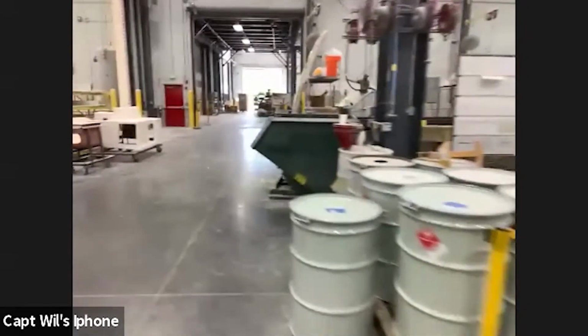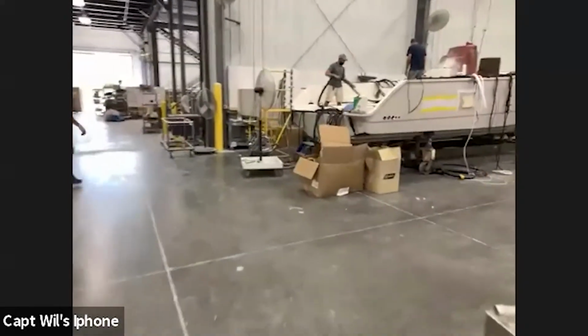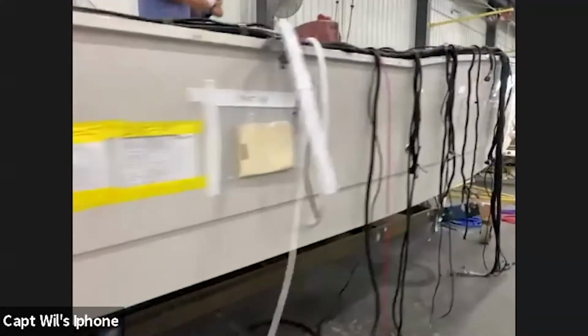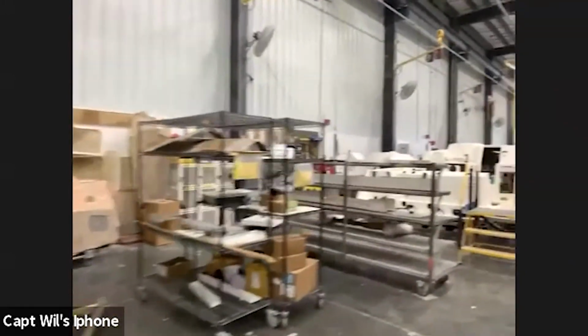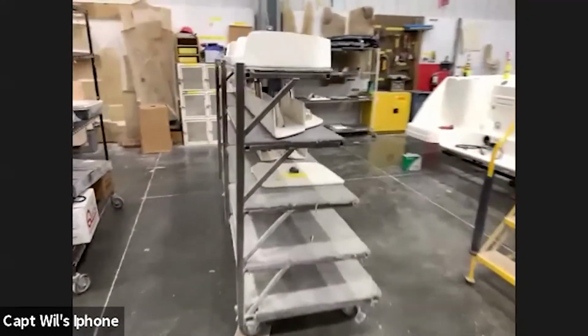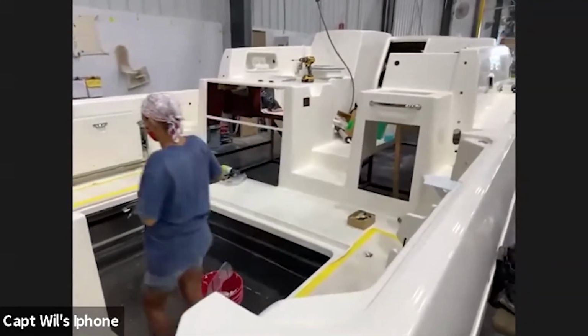Colin, I don't know how I'm doing on time, but we're going to go ahead and wrap up over here on the 345 line. Awesome. And we have a 345 in production right now. See all the technicians putting that together. And as we move forward here, that was the hull area, 345 hull 104. And again, I always love to show the technicians taking extra care in assembling the small parts of the boat. Of course, all these small parts will go on gurneys like this and then be installed into the boat, as we see right now.